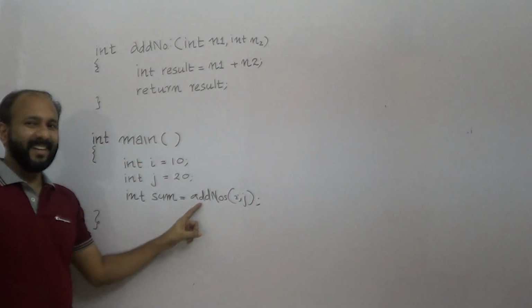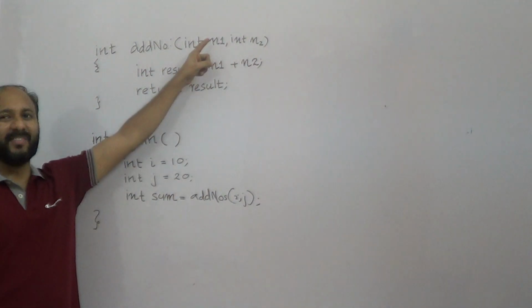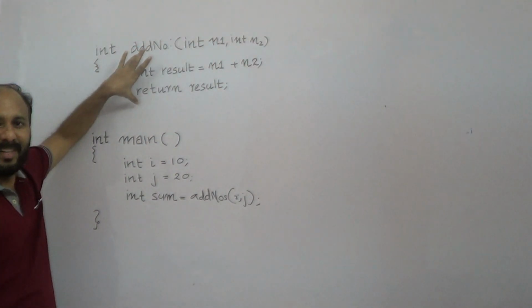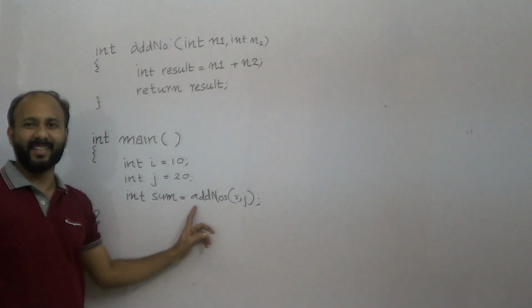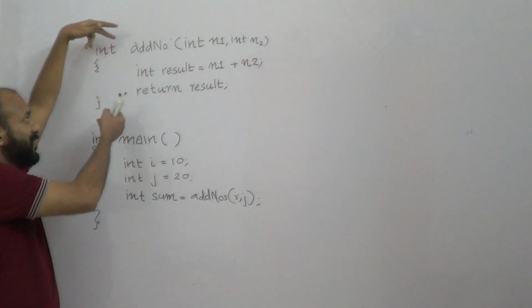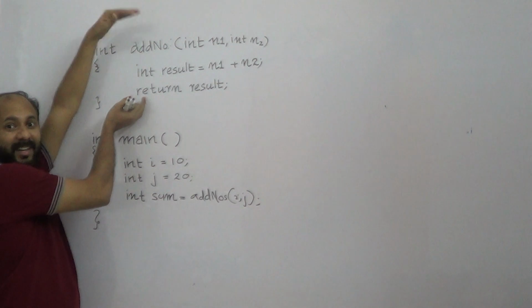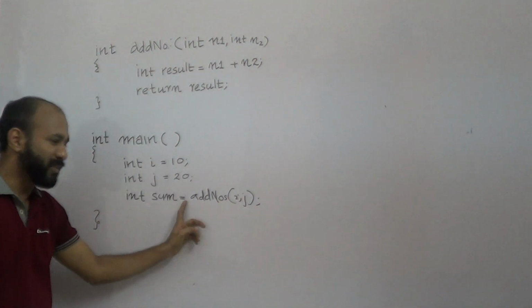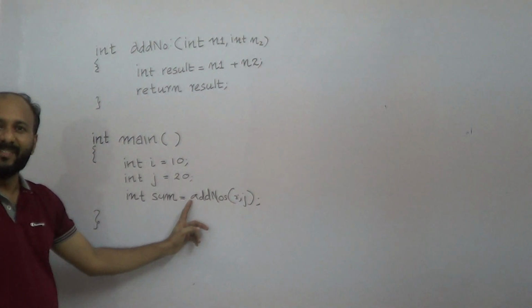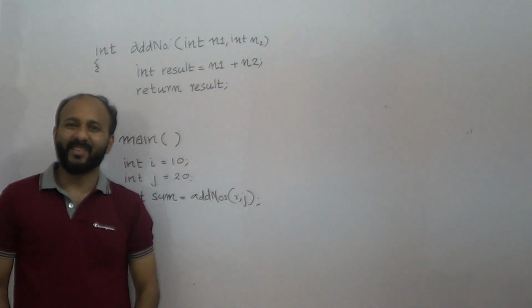Now in this line, this control is jumping into this function. After executing this function, how is control coming back to this calling location? After executing this function, the stack frame of this function will get removed. Then how does the control come back to this calling location? We can try to find out the answer to this question.